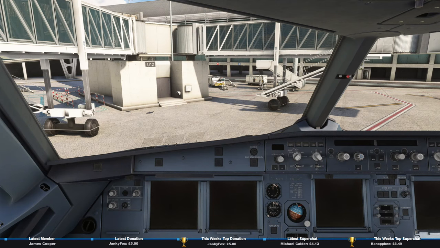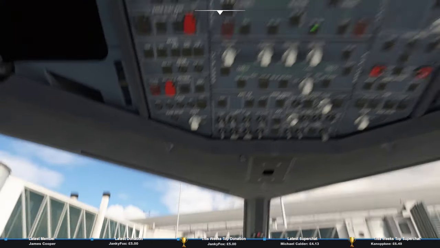Elliot says, top tip, increase passenger density. This will make the passenger load faster as it won't be one at a time. That is true. I think I might have to look into the GSX settings. It's fine as long as I start it early.